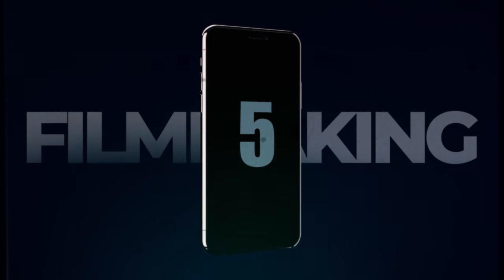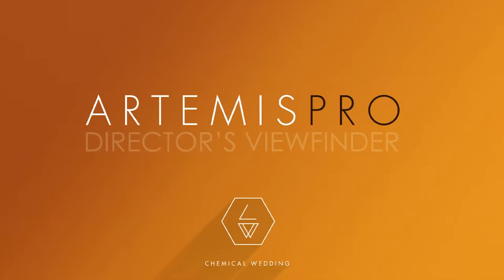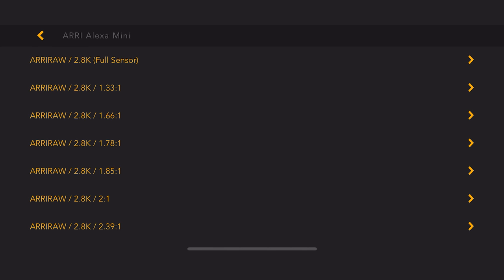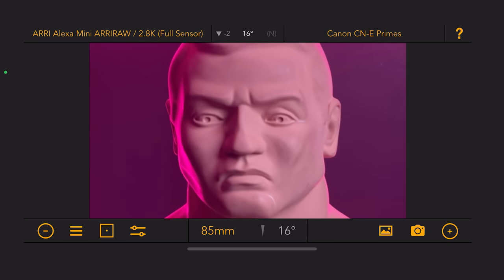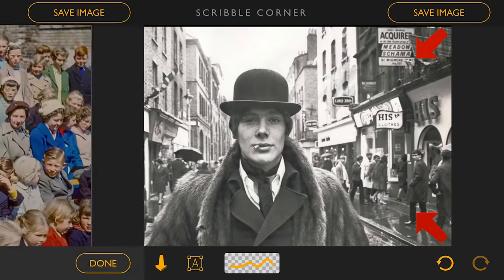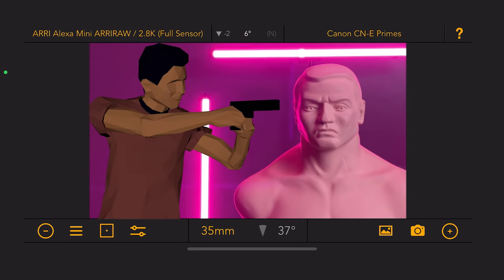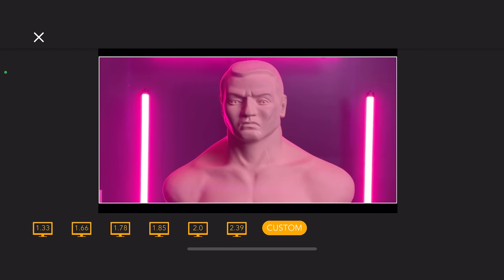App number five moves us into production — or rather, something that bridges pre-pro and production — and that is Artemis Pro. It's a little pricey at thirty dollars, but in my opinion it's the best viewfinder app out there, and I'm not alone since it won an Emmy. In it you can select your camera type, sensor, and lenses, and then preview different lenses to get an accurate look at the angle of view. Traditionally you'd use a pricey director's viewfinder for this. You can also record video and take pictures for storyboards and look dev. You can add frame lines, temp looks, and silhouette stand-ins to get a better sense of your subject in that setting.